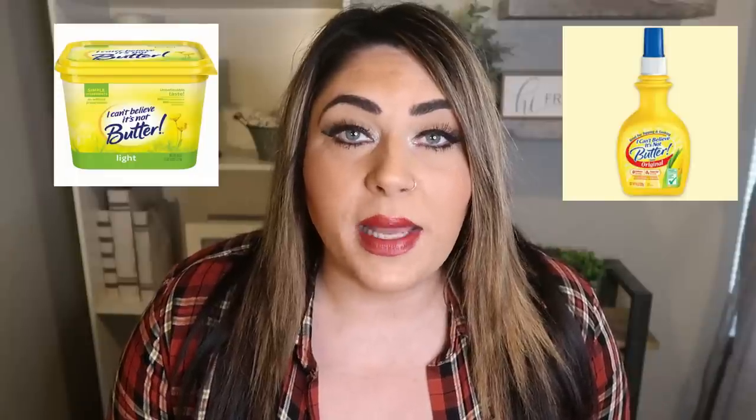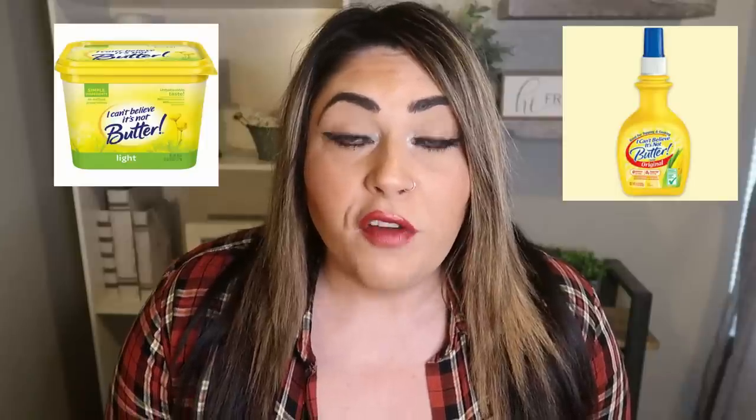Number one is light butter. I really love butter, but it's four to five smart points for one tablespoon of traditional butter. My very favorite light butter is I Can't Believe It's Not Butter Light — I like both the spread and the spray. You can have one tablespoon for one point, or quite a few sprays of the spray for zero smart points. I put these on vegetables, use them in baking and cooking, and love the spray butter on popcorn — it gives that rich buttery flavor for zero smart points.